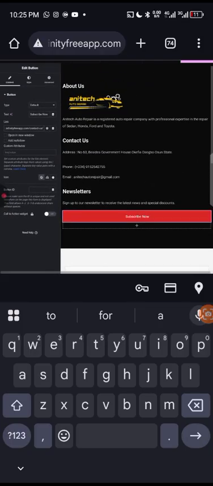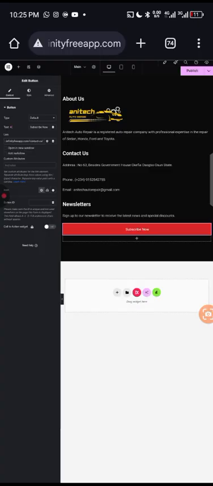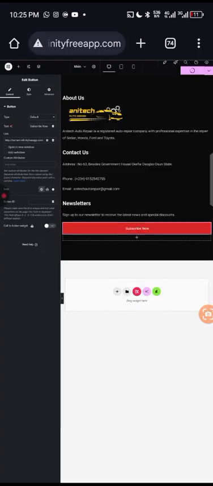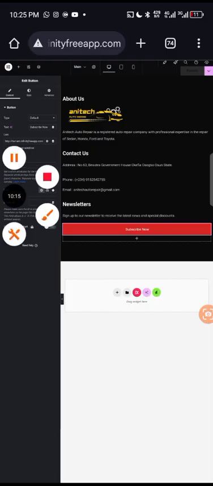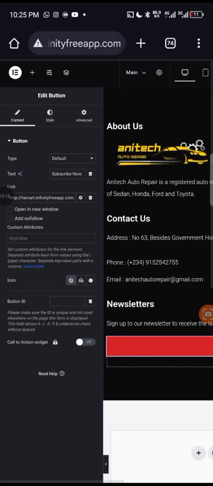What we are supposed to do now is just to publish it. We're going to publish this page. So it is publishing and it has been published. Now we have all things set up. We've added our menu, we've added our header, footer, and the likes. So let's quickly exit to the dashboard and let's start importing everything that we need to import.